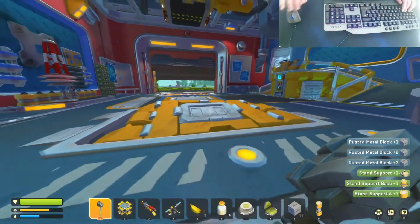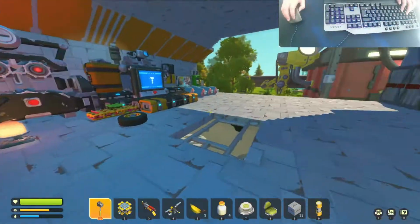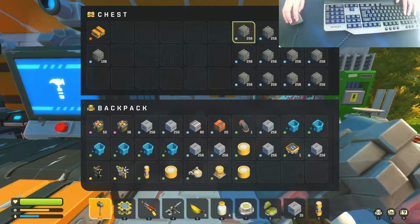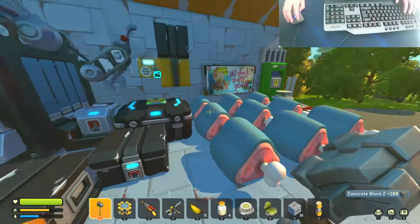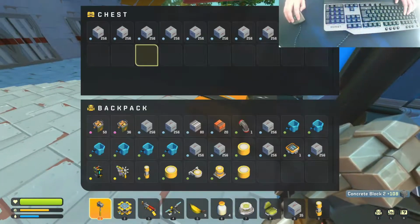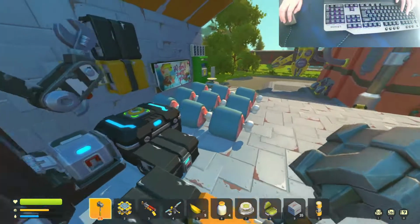I built a whole thing in there, and I built a whole massive thing up here that I'm still working on right now. But back to the subject up here, off camera, I've been gathering an absolute ton of level 2 concrete. Let me just check. Yeah, concrete block 2 for the upcoming base, and also, where is it? Here. I also need extruded metal for the floor. I need 9 stacks of that, because that's going to be the floor.